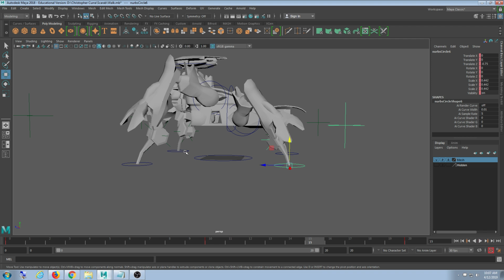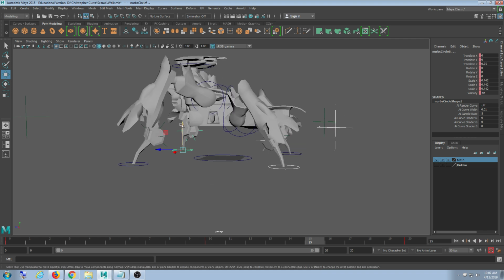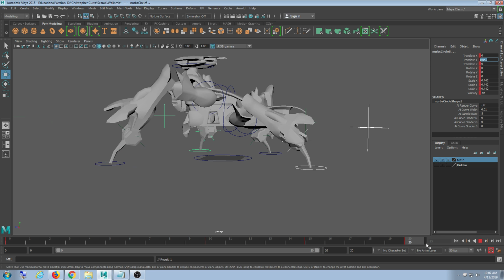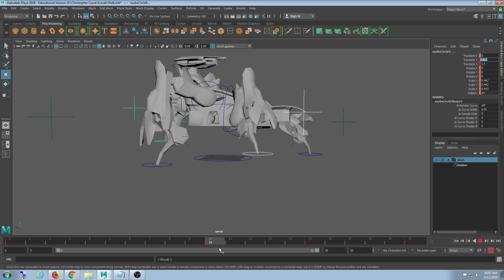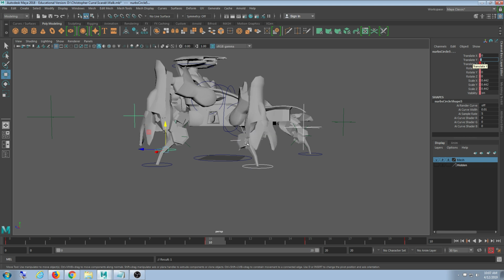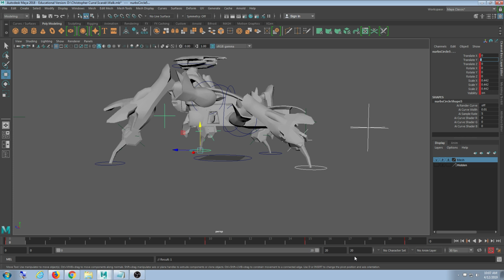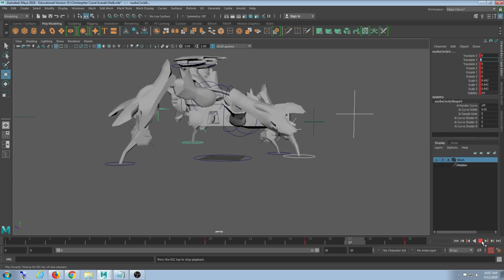So on frame 15, I can shift select both of these and move them up 0.5 at the same time and hit enter. And then on frame 10, I'm just going to go back and set translate Y to 0. For whatever reason, it's affecting that frame. So now when I hit play, it does this.